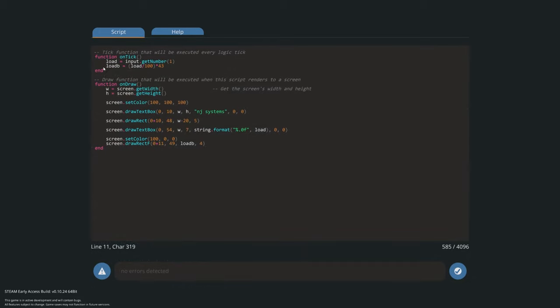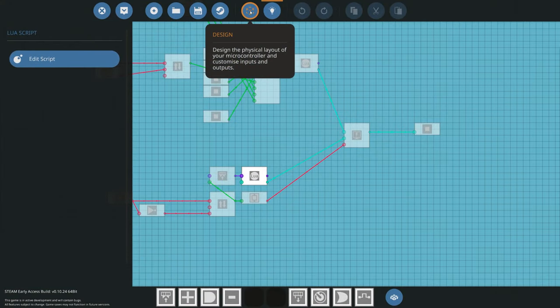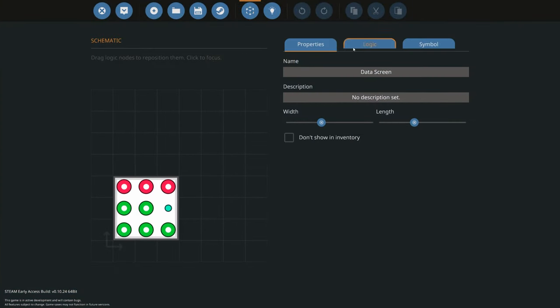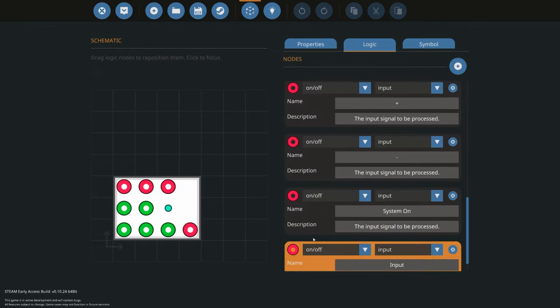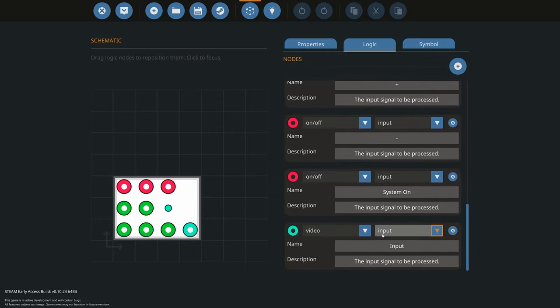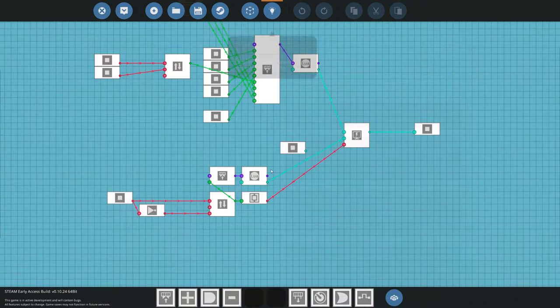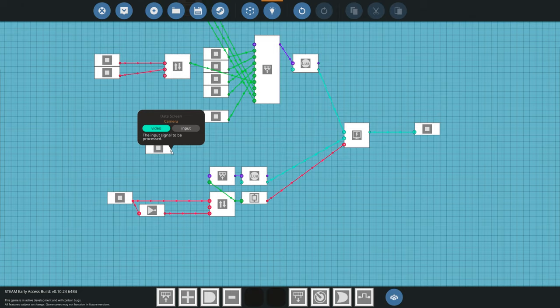If you don't clear it, if you just leave it as is, it means you can actually overlay your LUA scripts. So for example here, I'm just going to go into design, increase the size by one, and add a new video input. I'm going to show what we're talking about. So we're going to add in a video input, and this is going to be camera. I'm going to overlay my loading screen on top of a camera. So once we've got that in, we're going to grab it just over here, and put it through to that LUA block.